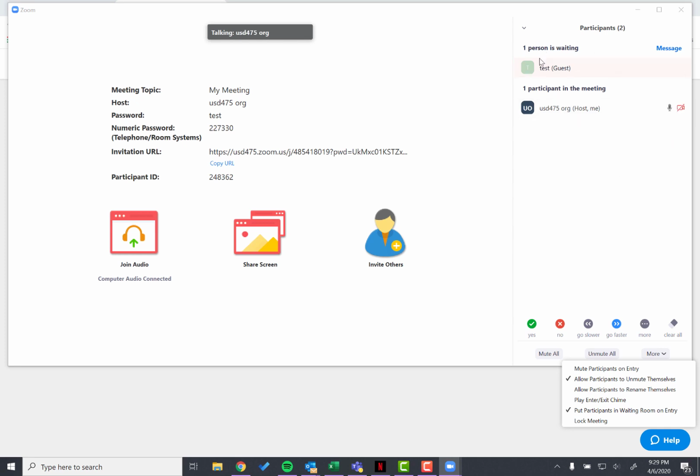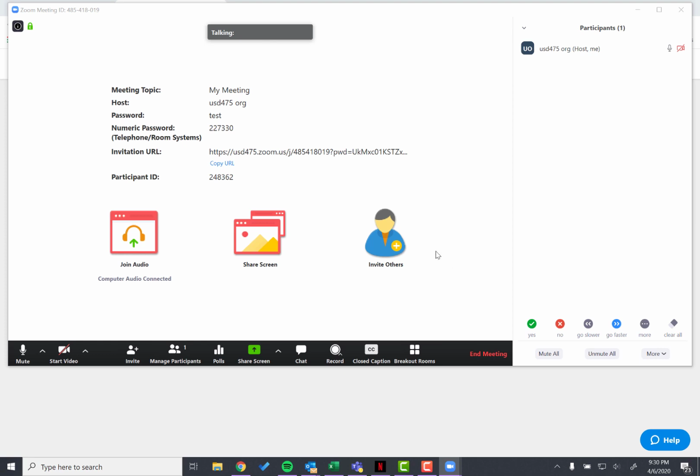We have that waiting room. So I can see what this person's name is. They wouldn't be able to change their name until they're in the meeting. So setting this up before the meeting starts is important because however they're pulled in from Schoology is going to be what their name is. Okay. So now if I recognize this name, I can go ahead and hit admit. And now they will be in the session with me.